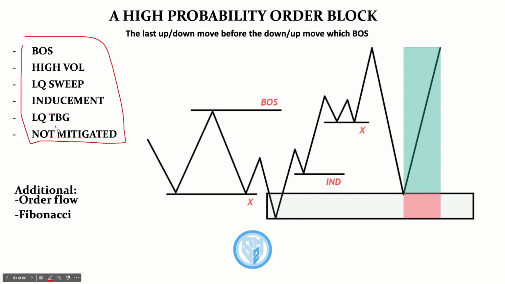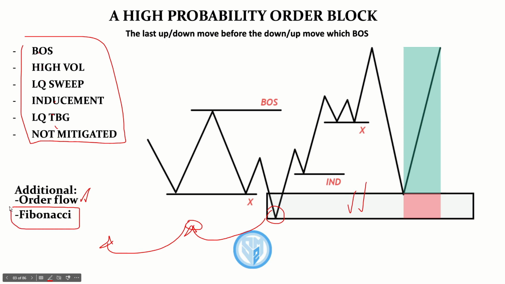These are basically the 6, 1, 2, 3, 4, 5, 6. Yep, 6 key things that you need to remember, which is going to differentiate your order block from any other order block. Another thing you can look out for is order flow. So seeing that if this zone was a mitigation of a previous zone, and if that zone was a mitigation of a previous zone. I've got many videos on order flow, so make sure to check those out as well. But this will increase the likelihood of being a winning trade, as we know we are pro trend and we are trading with the order flow, which is just going to increase the chances of this being the right POI, the right zone to trade from.